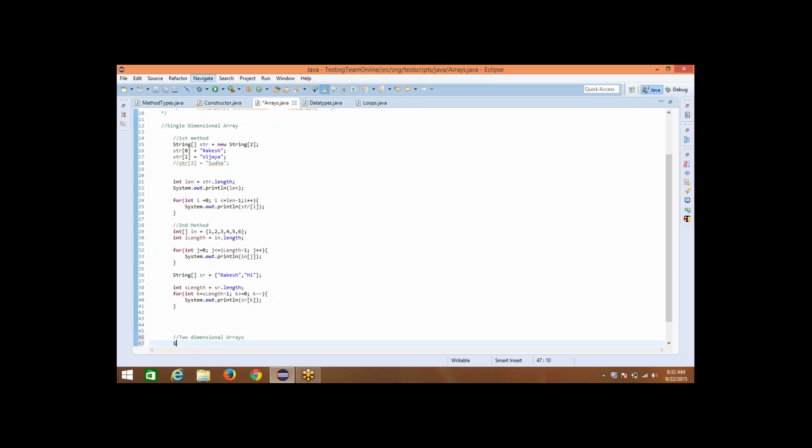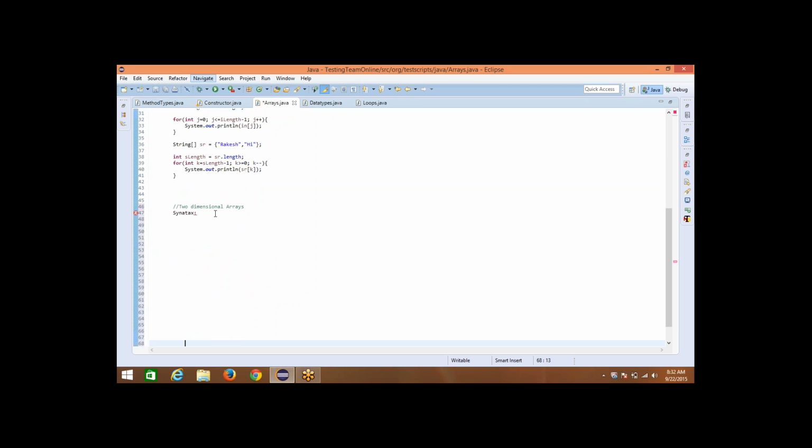String, this syntax also will be similar to that. Syntax: array type, since it is 2-dimensional, two square brackets, instance name equal to new array type of size.